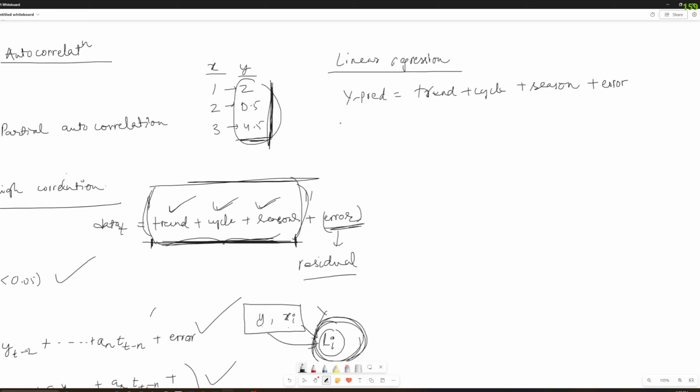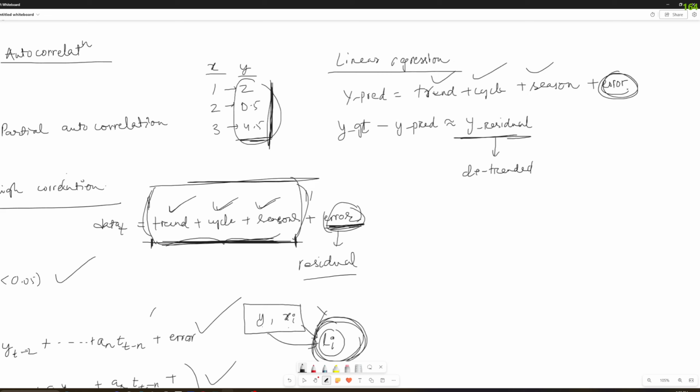Now, when you subtract your y ground truth with your y pred, you are left with only y residuals. This residual is nothing other than this error, which basically means this value is detrended. So we have removed all these three factors and are left with only the error.